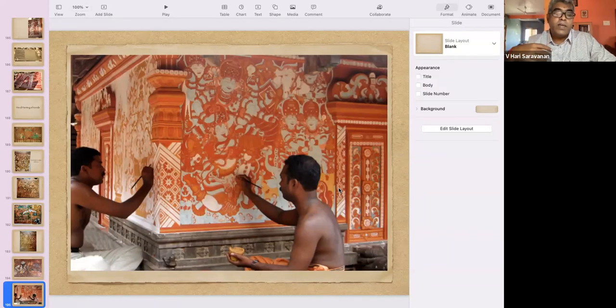And now what they do is they still use the fresco process where there are 3 levels of doing the background. First, they mix lime and sand and plaster on the wall. The second one is lime, sand, and a bit of cotton. Why cotton? Cotton is used to give the shine on the finished painting. And in the third stage, about 25 to 30 washes of a mix of quick lime and fine tender coconut water are used so that it gives a texture. And please remember, they have to work on the background when it is still wet. If it becomes dry, the painting cannot be done.